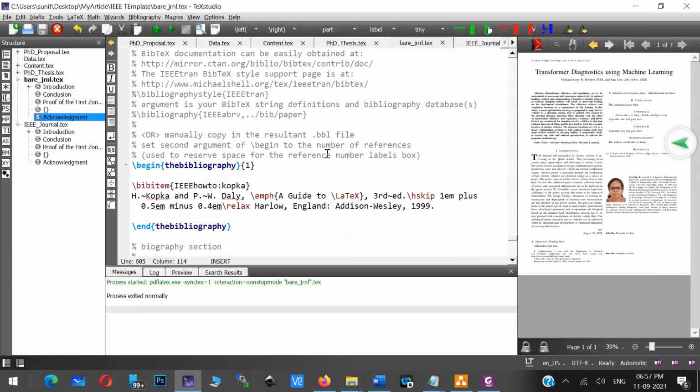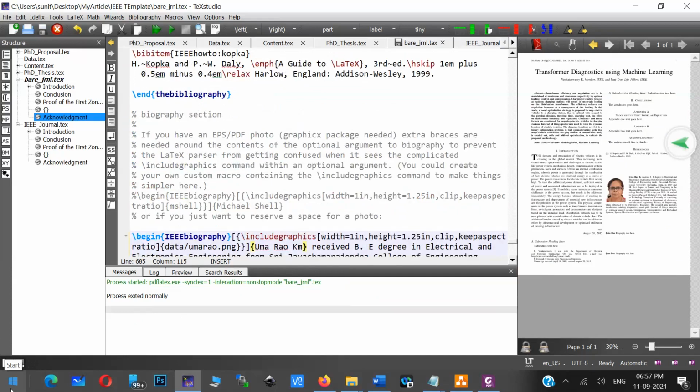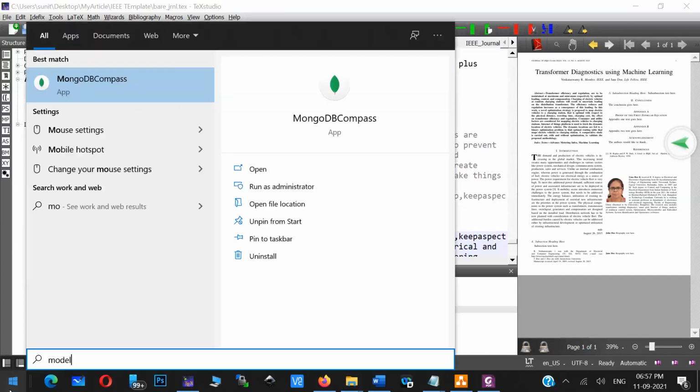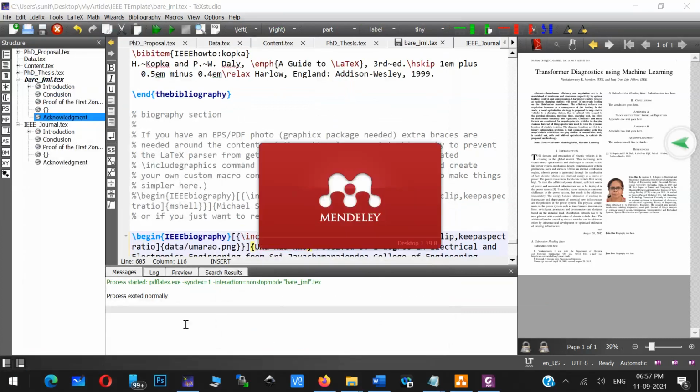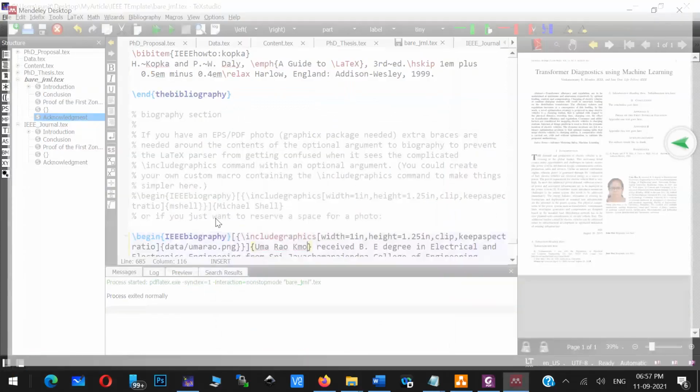Now what I'll show you is the bibliography. It is the main important thing, as many people want it. Let me open it. I may take another 10 minutes. Is it fine for all of you? Yes, 10 minutes. I'll complete the bibliography and finish. I think you have already installed Mendeley, the desktop version, and the web app version is also there.